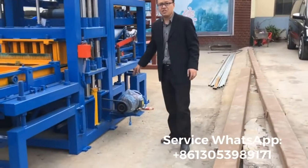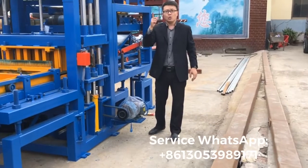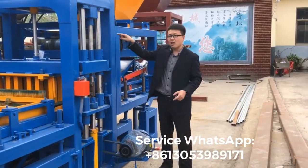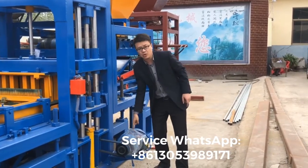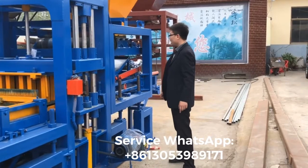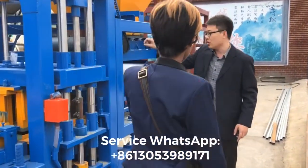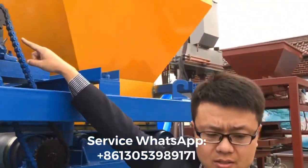Here is the vibration motor. We have two vibration motors, one on the left side, and on the right side is another vibration motor. This motor is the vibration motor, right? And at the right side is another vibration motor.